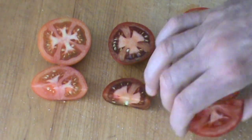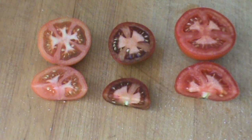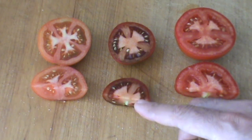This one here. I'm just gonna take a small piece of this right here. And, wow, good, sweet, red, a little dry. All right, here you go.